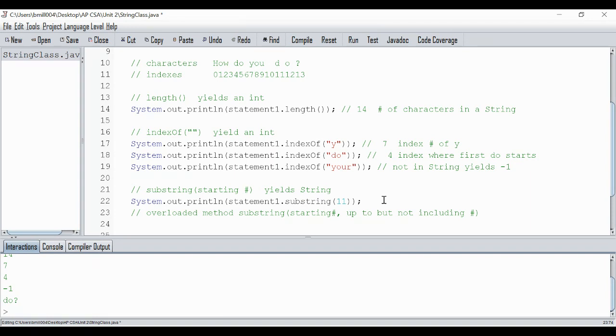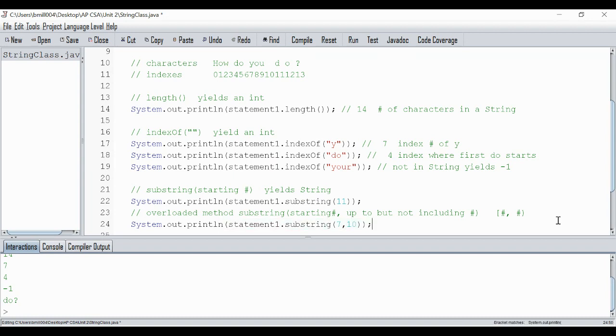It kind of looks like this from our interval notation. It includes the first number, but it goes up to, but does not include, the second number. So let's do 7, 10.